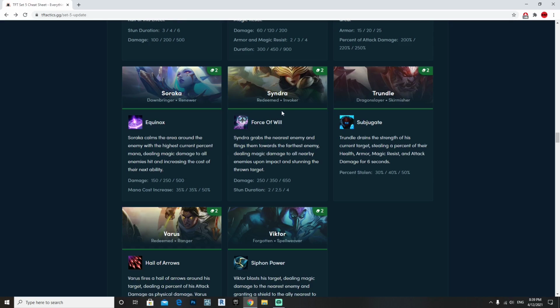Next is the redeemed Invoker Syndra. Syndra grabs the nearest enemy and flings them towards the farthest enemy, dealing magic damage to all nearby enemies upon impact and stunning the thrown target. Okay, so that's a very cool disruption mechanic.